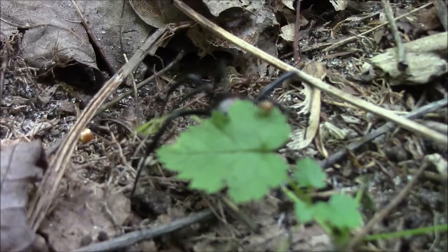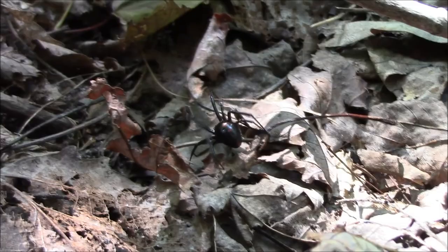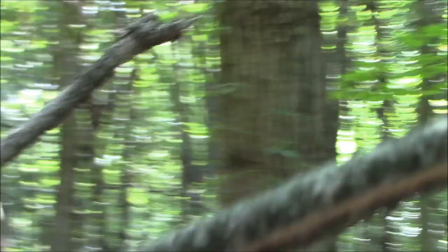So she only stayed on me for just a little bit. Which is okay. It just makes her nervous. We'll let her go do her thing, find a new home, make a new web. And babies, well, they're all up here. So, there you have it. Mama Black Widow and her babies.